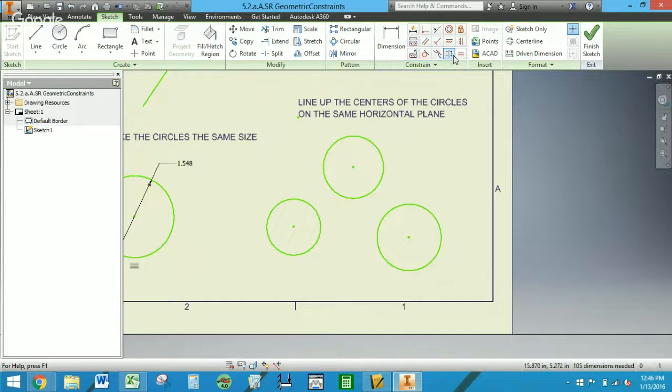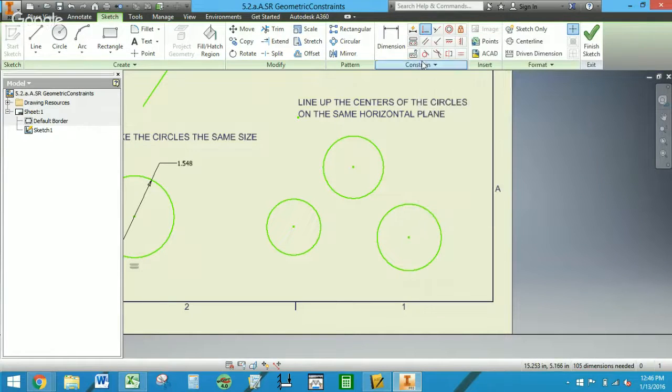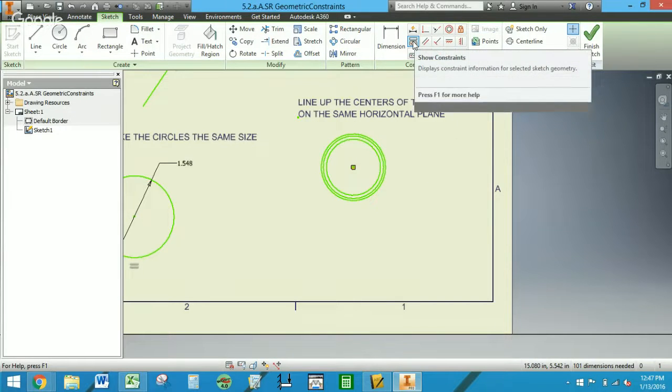No, this will change our diameters. Make them vertical, horizontal, same horizontal plane. So let's grab our coincident one and hit the centers. Well, they're definitely on the same horizontal plane. I just made them concentric with one another, though. So play around with that one. See what you can find.